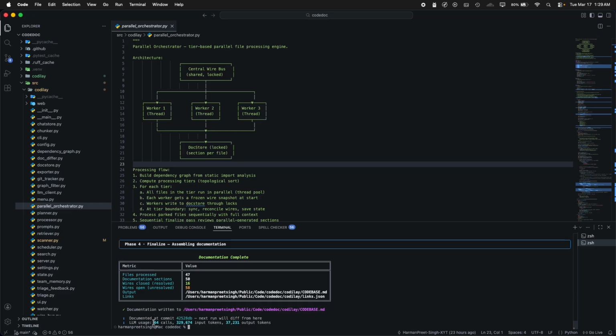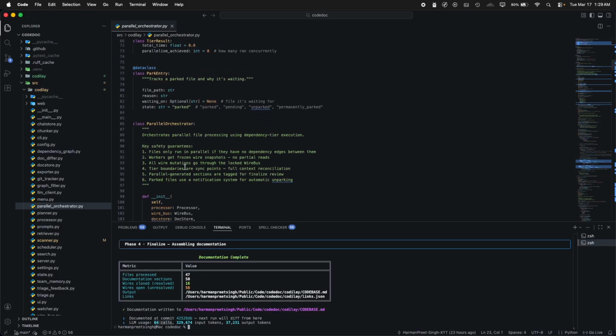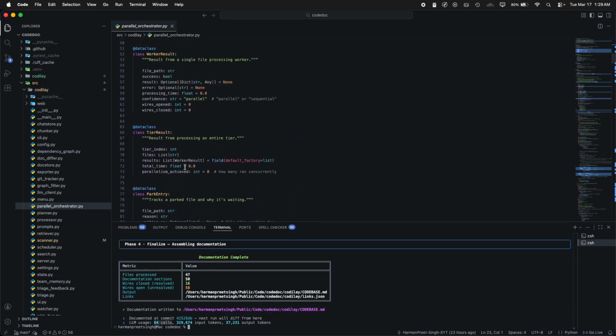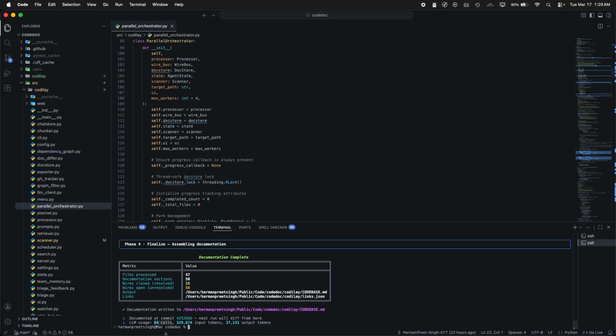Then we have made 64 LLM calls and 3 lakh input tokens, 37 output. But these 64 are because we have a large code base, and we somehow have to go through the code and manage the large code files. So we make 64 calls. These are dynamic and according to the code base. If the code base is large, then the calls are going to be a lot.